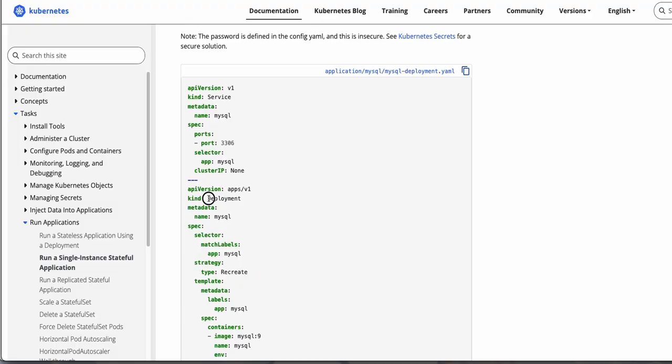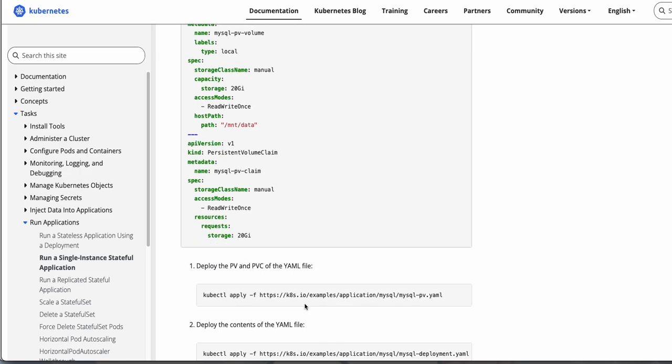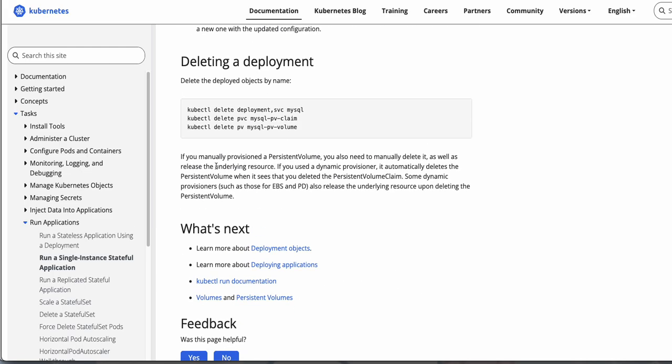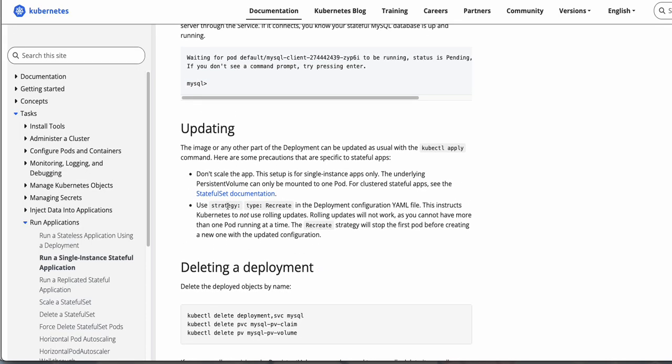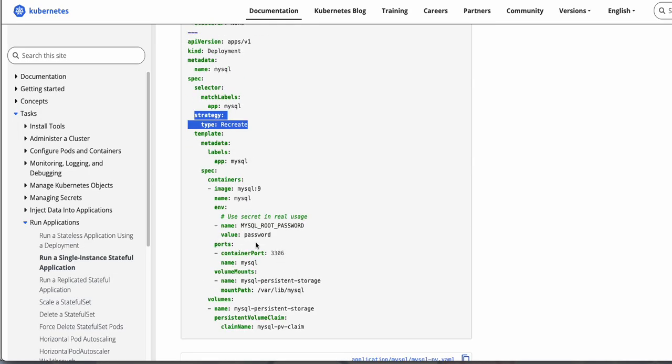So even though we're using a deployment, we're using the Recreate type so that it is not a rolling update. When you are updating it, the existing pod will be removed before creating a new one. The Recreate strategy will stop the first pod before creating a new one. So you can't have a rolling update because it is stateful.